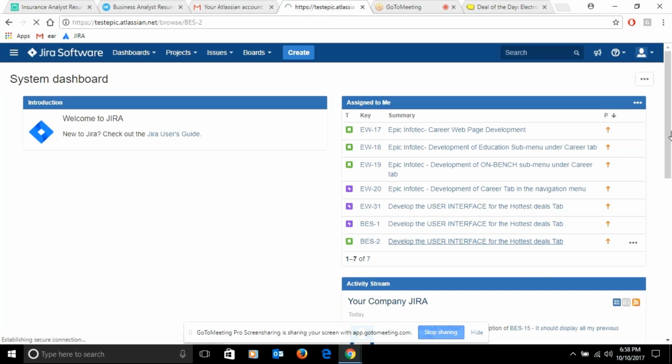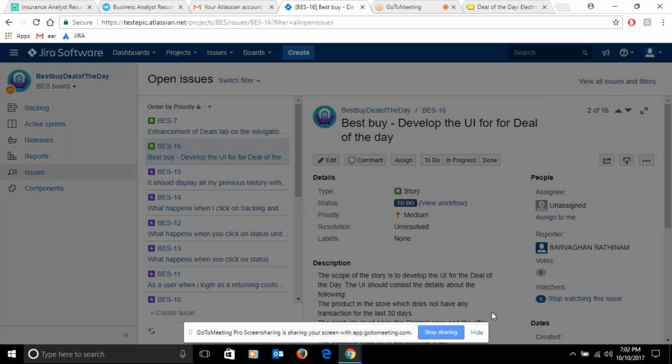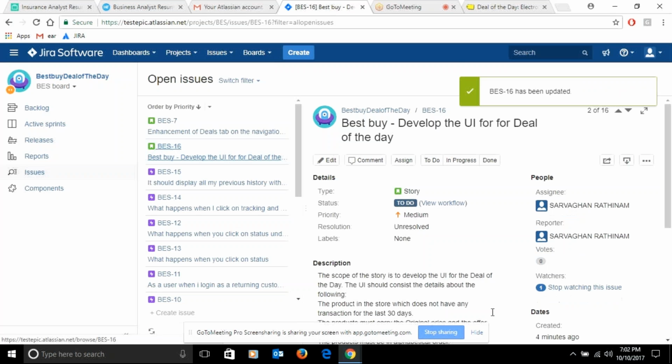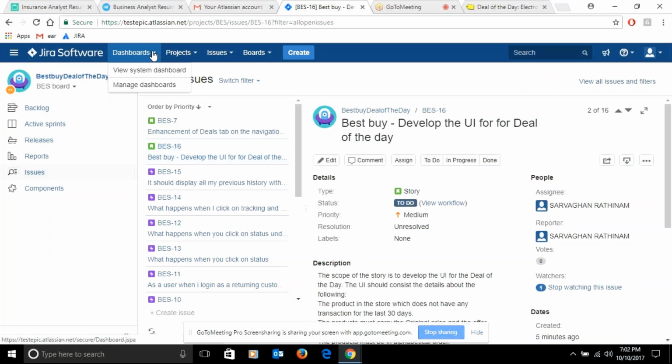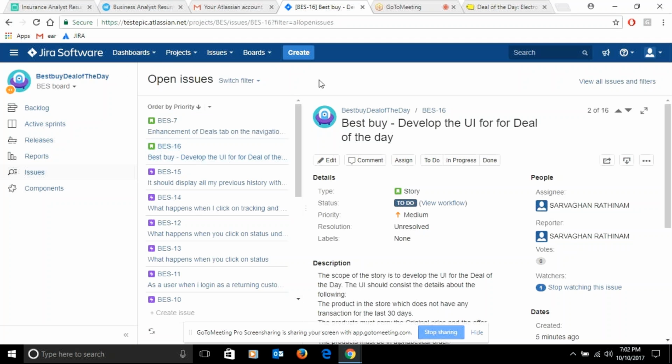I don't think so. You need to do that one. I always leave it automatic or something like that. Now it has come on my page. If I do it on my dashboard, I will not be able to find that. So sometimes what happens, I forget this assigned to me, so it goes off. If you're assigning it, you can easily view your user cases, whatever you have done. Now I got it. Yep.